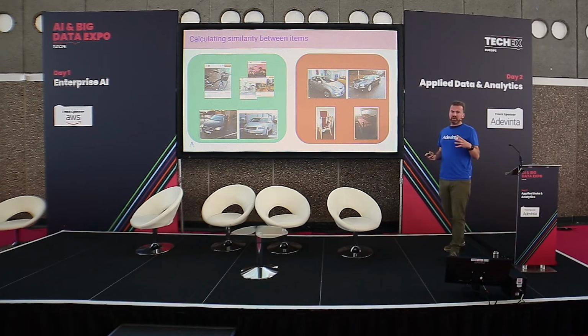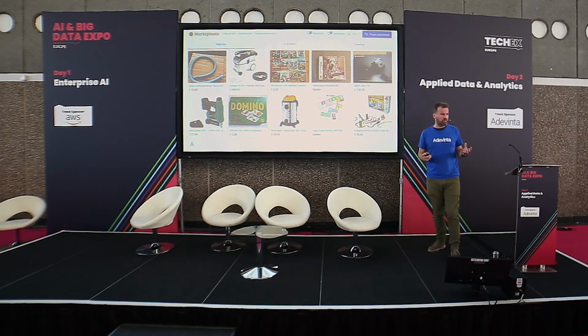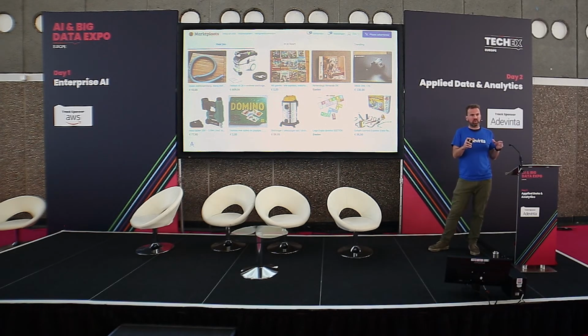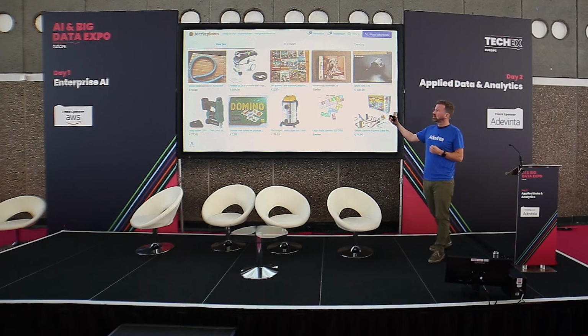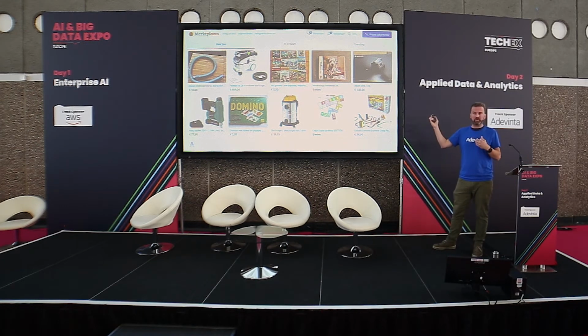So with those similarities calculated, we can now basically go to a personalized approach. We take the history of a user and we look at which ads, which items they have visited, and we look at what are similar items to those items, and we can create a homepage feed. You see here my homepage feed for Mark Plaat, so you get a bit of an idea what hobbies I'm into.